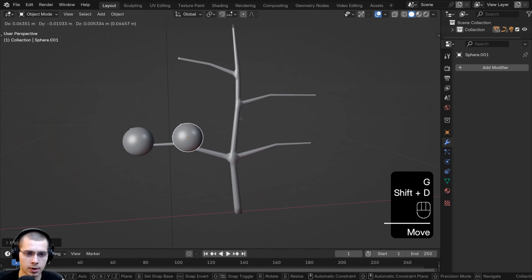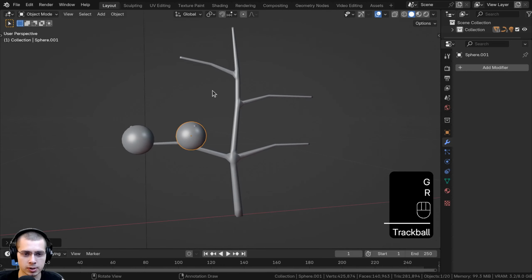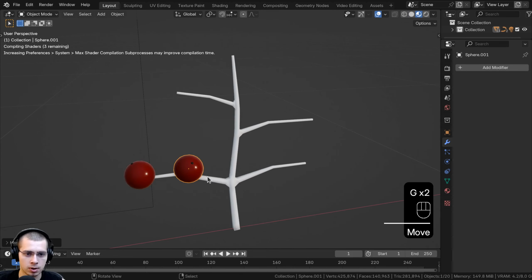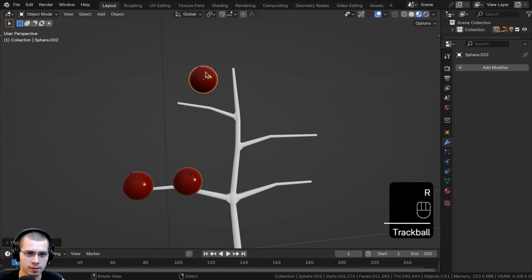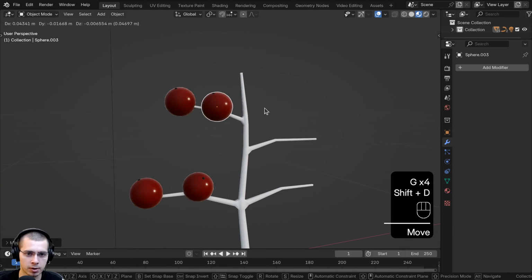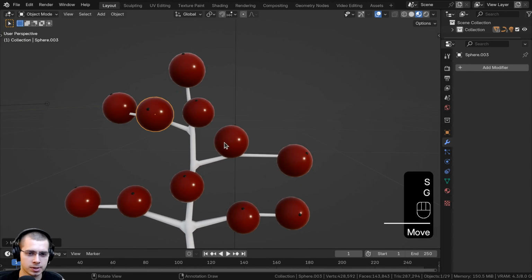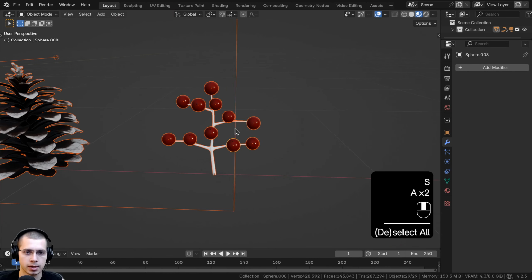and just press Shift D to duplicate it. We're just gonna randomly rotate the berries around. You can also do this in the material preview if that works a little bit better. So we'll duplicate it, drop it here, double tap the R key to give it a random rotation, and we're just going to place some of these holly berries on the little branch here. You can also give them slightly random scales if you want to, so some of them are slightly bigger and other ones are slightly smaller.